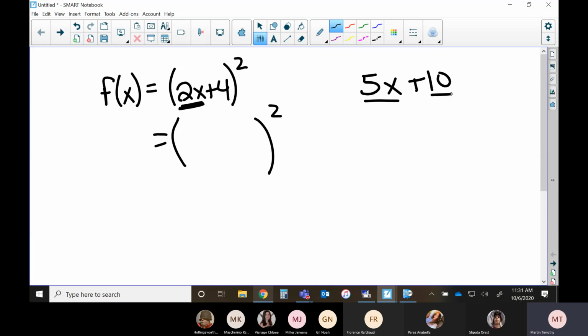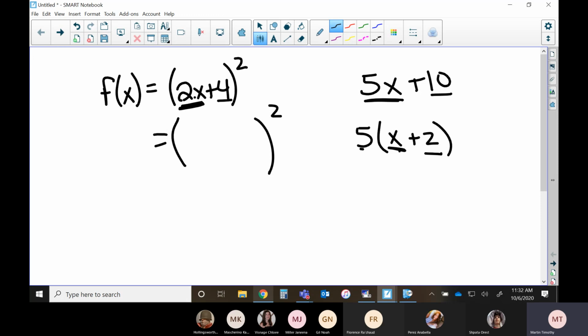What do these both have in common? So I go 5, and I pull the 5 out. And then I put a parenthesis here, and I go, okay, I have to have 5 times something get me back to here. Then I fill that in with an X. Now I need 5 times something get me back to a positive 10, and that's why I filled it with positive 2. Right? Same kind of thing over here.